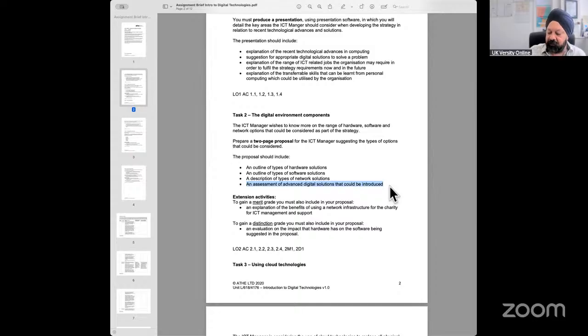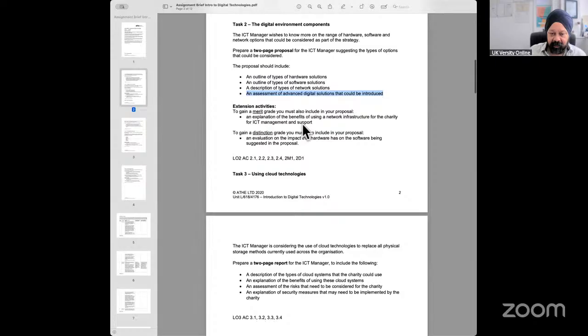So the company is basically a reactor rather than a proactive player in the market. And obviously, what the ICT manager now wants to do as a strategy is transform from a company which uses IT only for certain things to one that uses IT for most of the operations and functions. But he also wants you to look, within the presentation that you draw up, at what advanced technologies the company should consider introducing in the next few years.